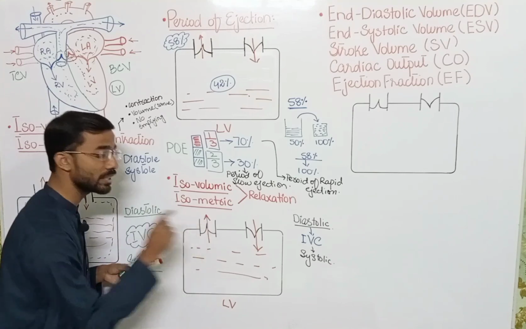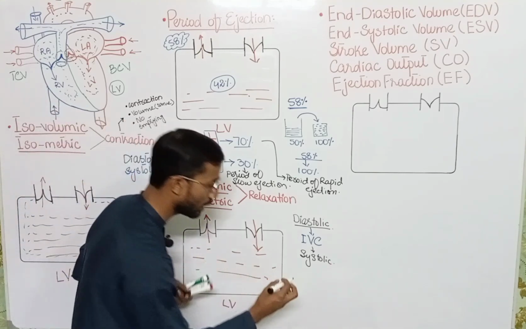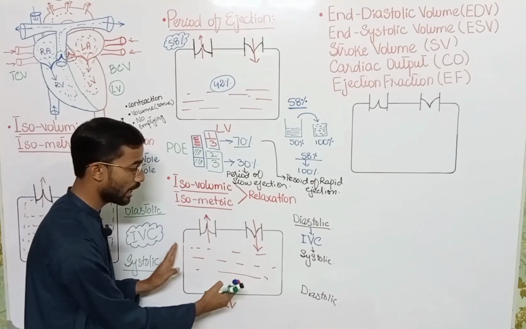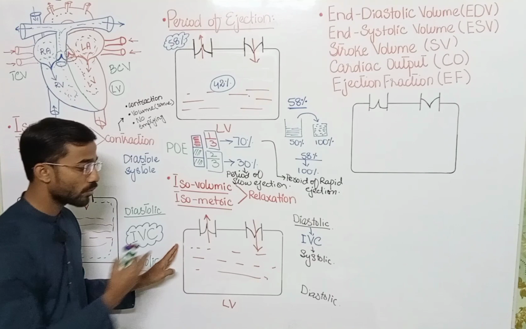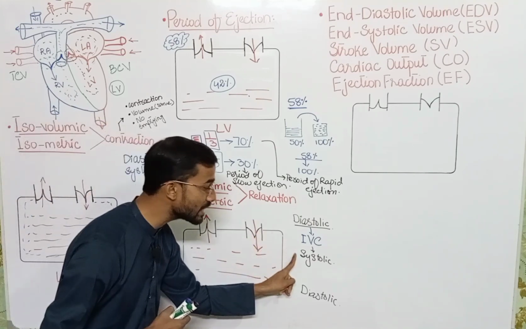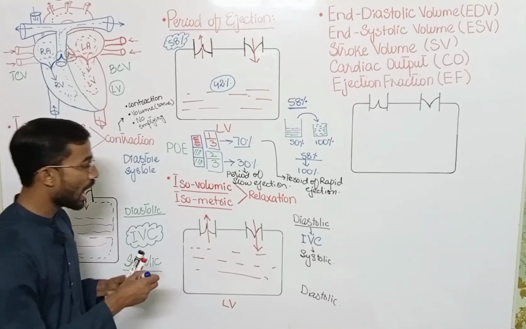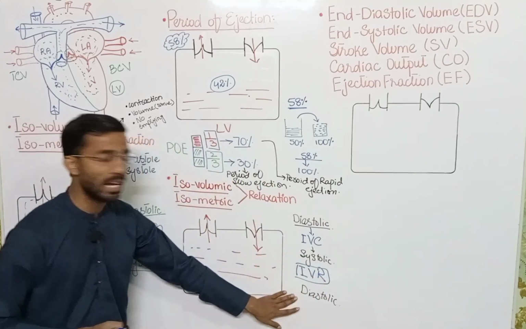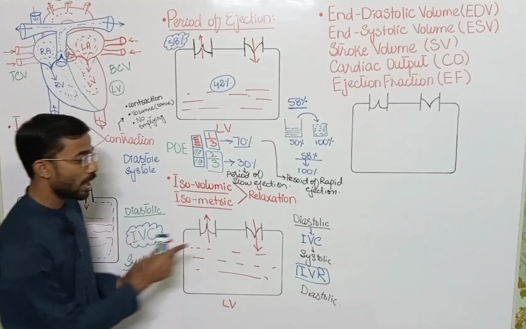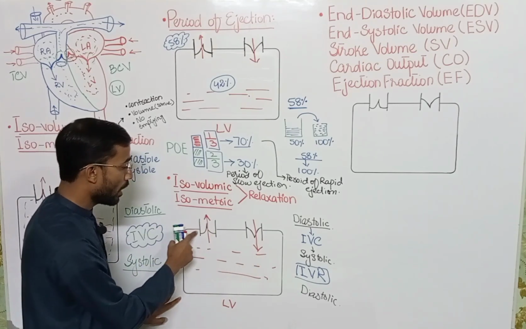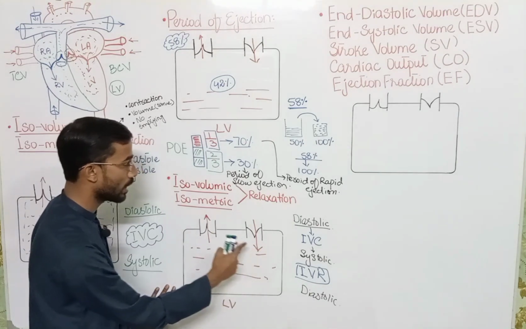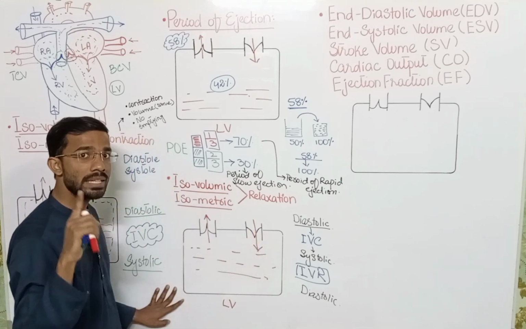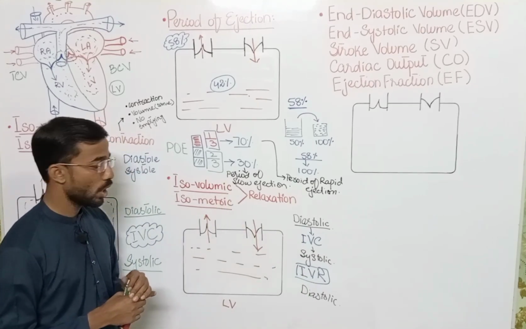Now after this systolic state, you will see again the diastolic state. After the contraction or systolic state, the left ventricle moves toward relaxation, which is the diastolic. But also remember, between the systolic and the diastolic state, you will see the isovolumic relaxation. This phase is present between the systolic and the diastolic state. When they fully contract, the ventricular cardiac muscles start relaxing, but the volume remains the same in the isovolumic relaxation.